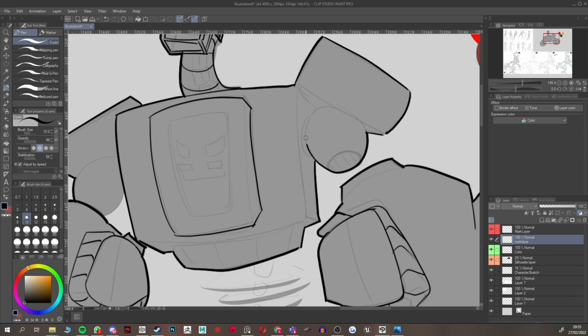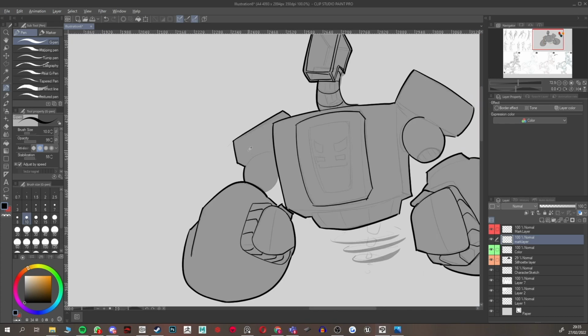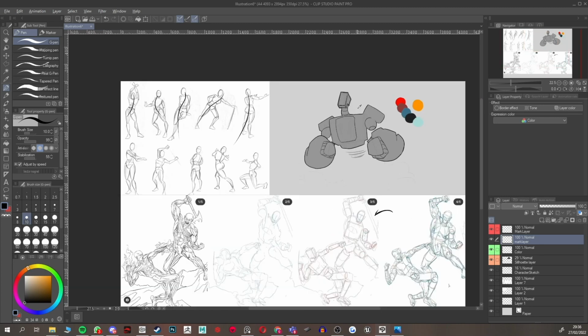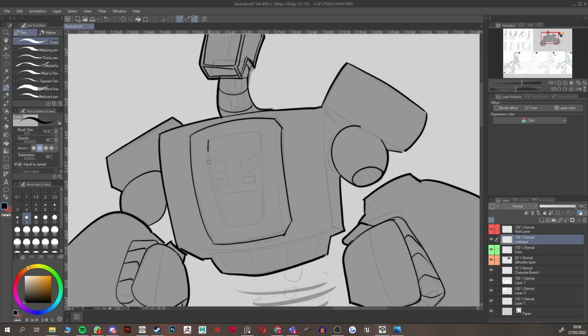See, now this part is just line art. Not too much else to say here. This is the more focused, relaxing part of character design. Okay. Starting to shape up.